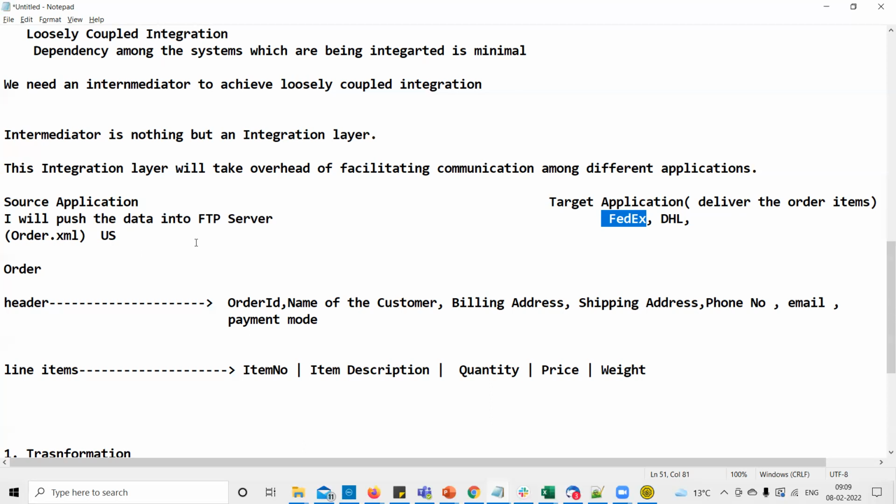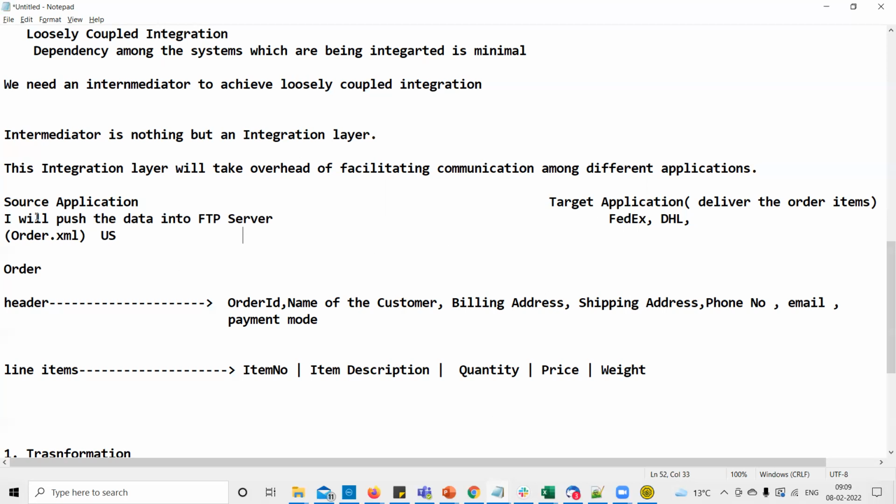They might not be okay to do that, right? Because if they start doing that every single day, they will keep on writing the code. Until and unless you're a very, very big partner, giving them very big revenue, they are not going to do that. What they would say is, boss, you push things towards me. I'm not going to come and pull the data from you. You come and push the things towards me.